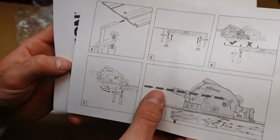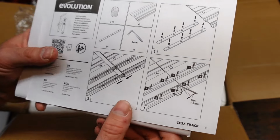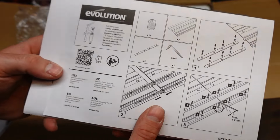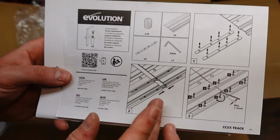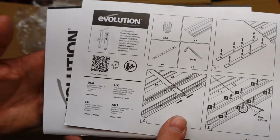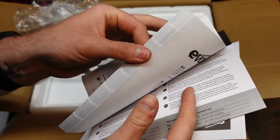And in my experience in the past, Evolution flat packs everything, so you do have to assemble some things, and that's actually something that I like about their tool line. You kind of get to know the product very well. So we will go through all of this as well so that you know exactly what you're working with. And this is for their 3-year warranty. You do have to register that online, so make sure you save your documentation.